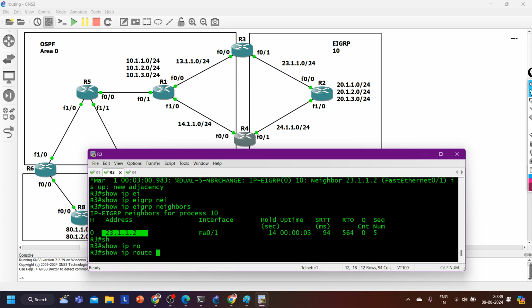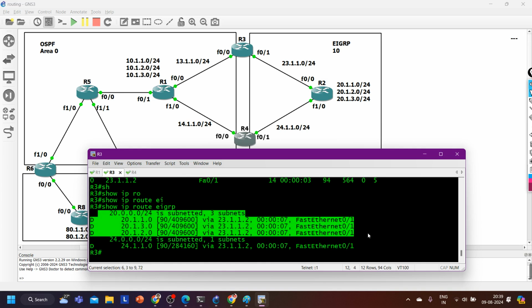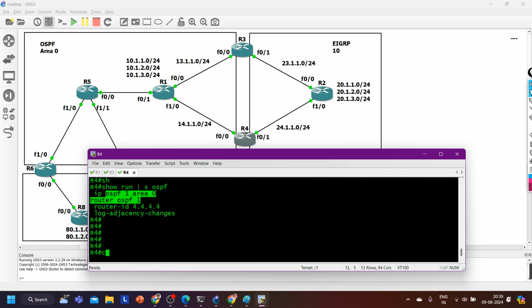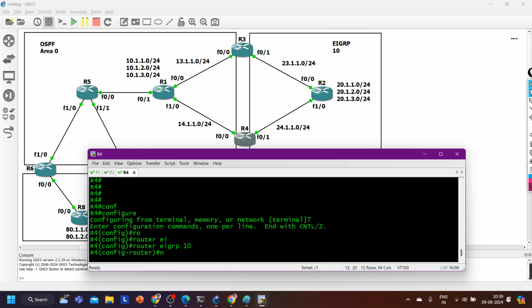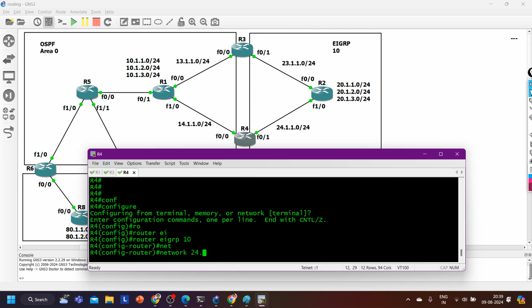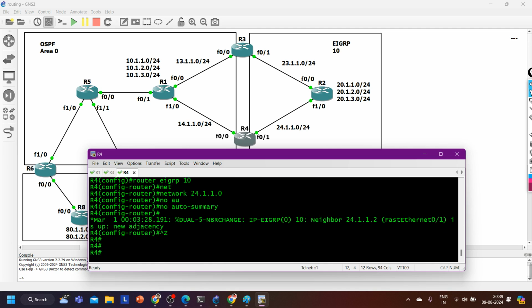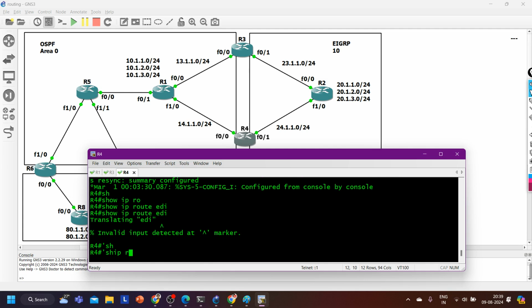And show IP route EIGRP. Now you can see router 3 is learning all connected networks of router 2. Done. In the same way on router number 4, config t, router EIGRP AS number 10 and network 24.1.1.0. Say no auto-summary. Show IP route EIGRP. Show IP route.